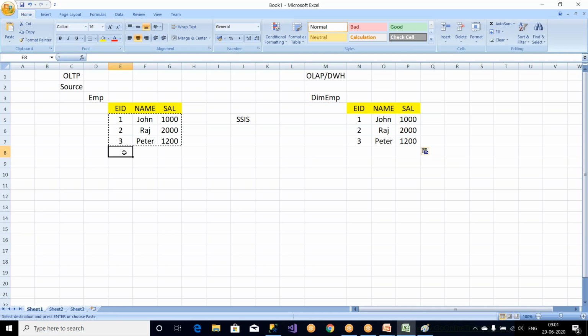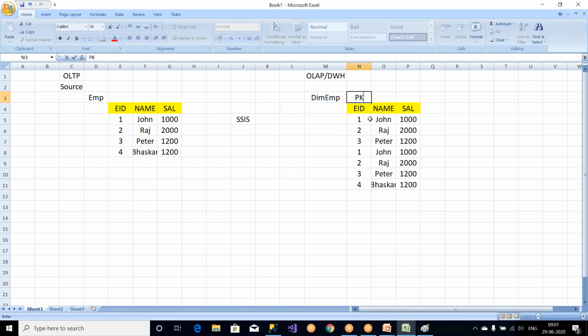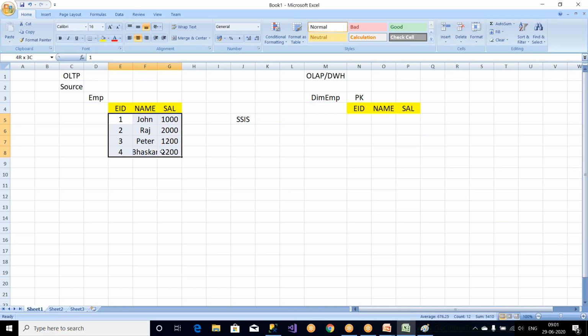So tomorrow, one more record comes. Let us say Bhaskar has joined with some salary. Now again, I would like to run SSIS. If I run the SSIS package ETL operations, SSIS does not know which is the new record. It tries to take all the data and put it like this. You will get a lot of duplicates. But if there is a primary key here, you will get errors. If there is a primary key, the same row cannot go in again, so it is going to fail. Clear? So what we normally do is always delete the data from the destination table and always take this data. That's what we have done initially also.